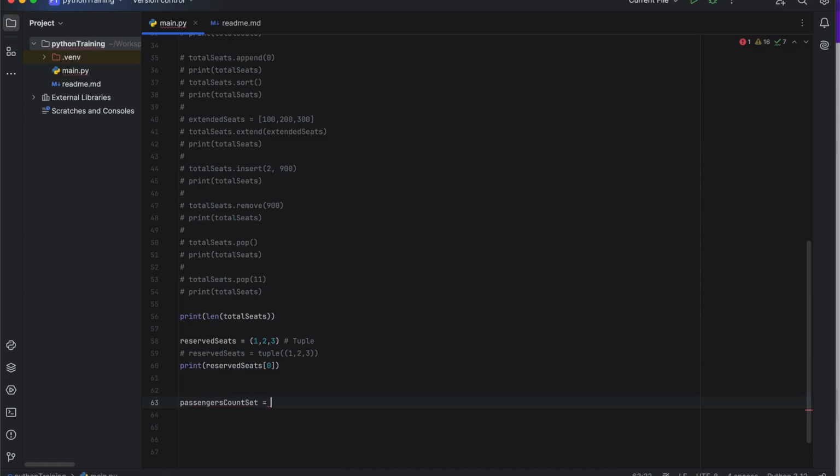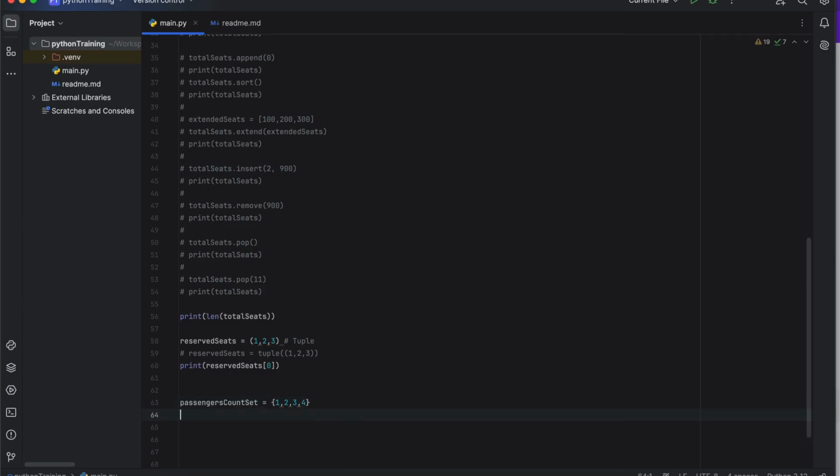Now here, during declaration of the set, we have to use the curly brackets. Now we need to include the respective values in between the curly brackets. Let's say 1, 2, 3, 4. So that means it is the set.